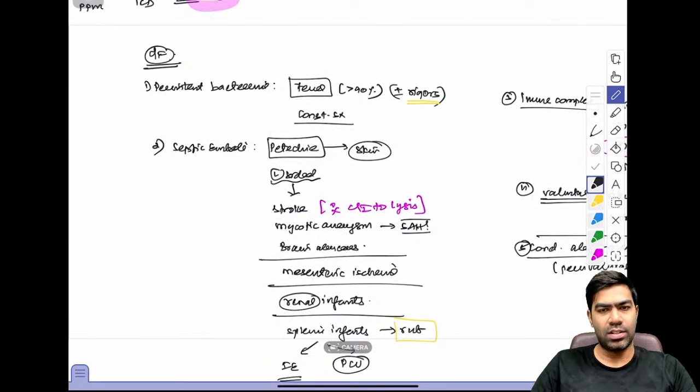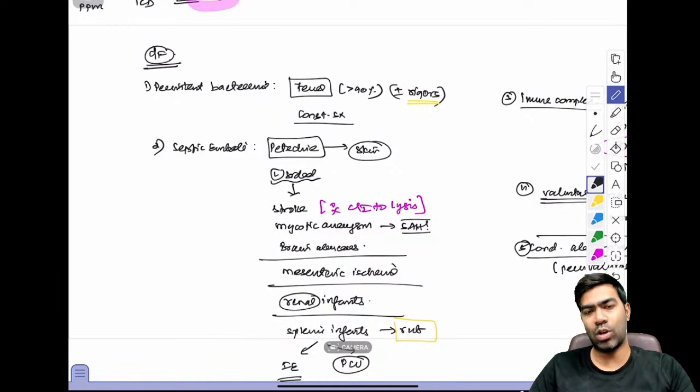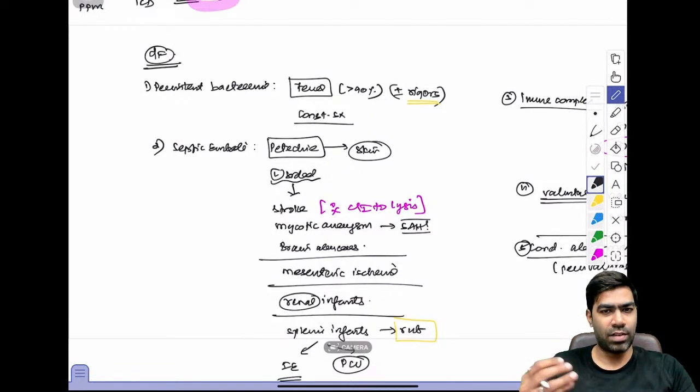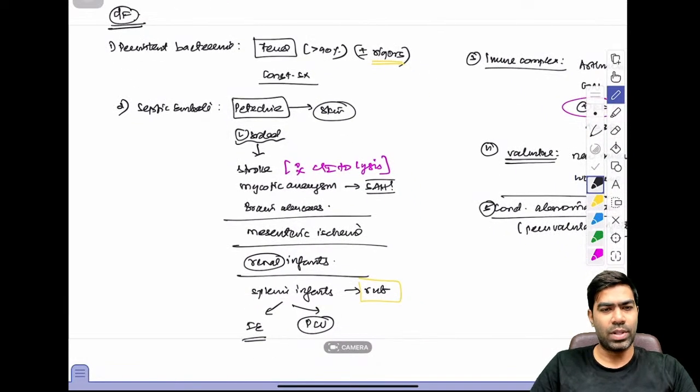Remember, most of these features may or may not be present in all the patients. For example, acute infected endocarditis patients due to Staphylococcus aureus will be very toxic and will have a variety of clinical manifestations. But patients who are having subacute infected endocarditis, usually due to less virulent pathogens like viridans or probably HACEK group of organisms, may not be having all the features. In fact, many patients can come even without fever, maybe a sizable number, like 5 to 8% of the patients. They just come with fatigue and very non-specific constitutional symptoms. So it needs a high degree of suspicion in those guys. But nevertheless, these are going to be the important clinical features.